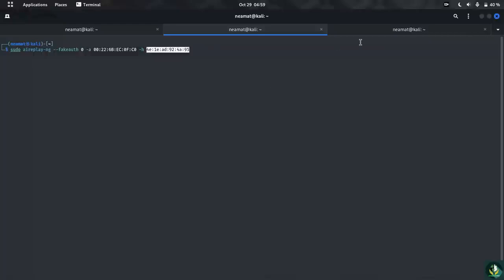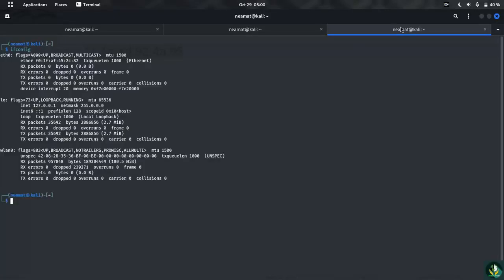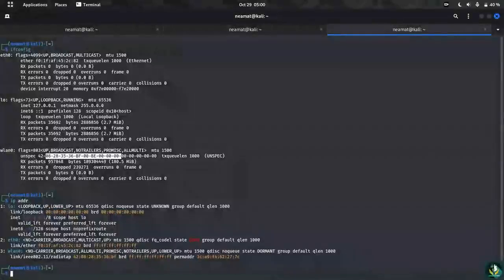So you may ask, why didn't you use ifconfig to find it? Let's see if I can use it or not. Now you see that it is not going to show me the MAC address because my interface is in monitor mode. And also if I just use ip addr, you see that it is something like this, that I don't know which one is my real MAC address.